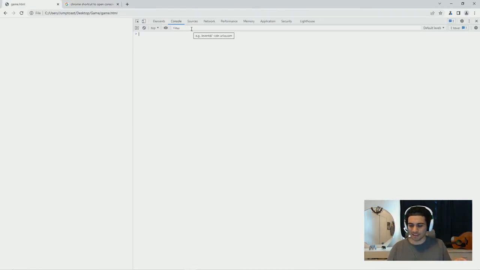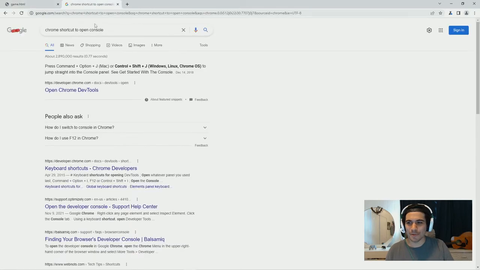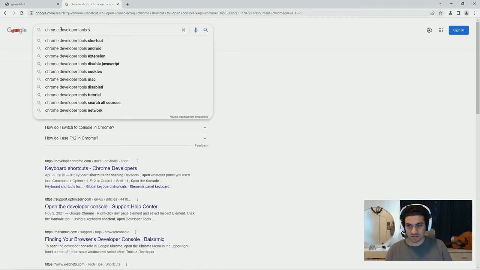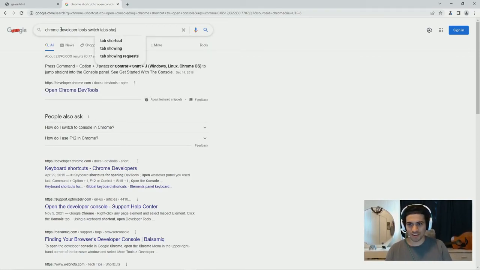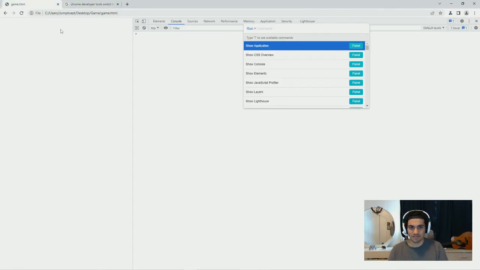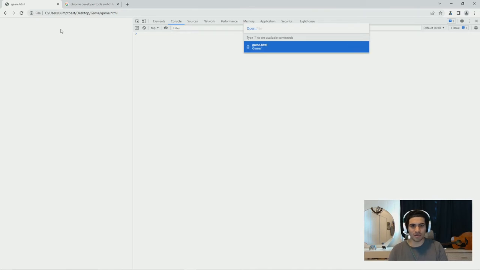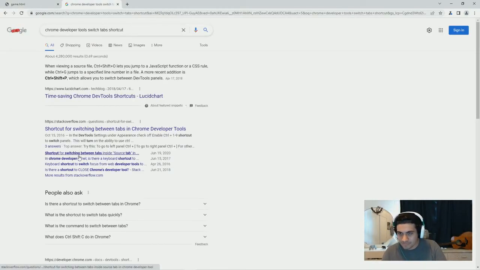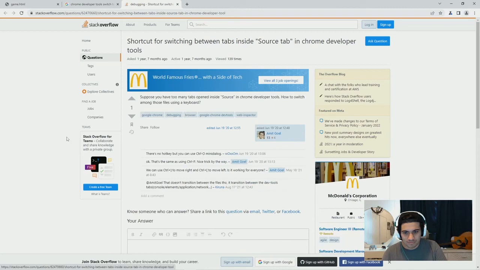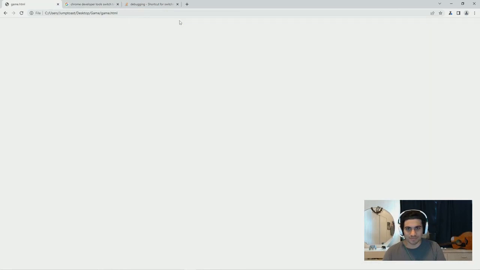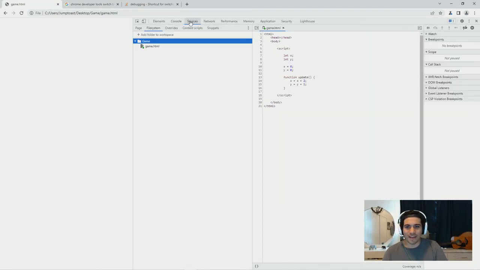I tried switching tabs with Control Tab, but that switched my actual tab. Chrome Developer Tools, switch tabs, shortcut. Come on, baby. Control Shift P. Not quite what I was looking for. Okay, well I can at least do that. Yeah, okay. So I don't quite have it.